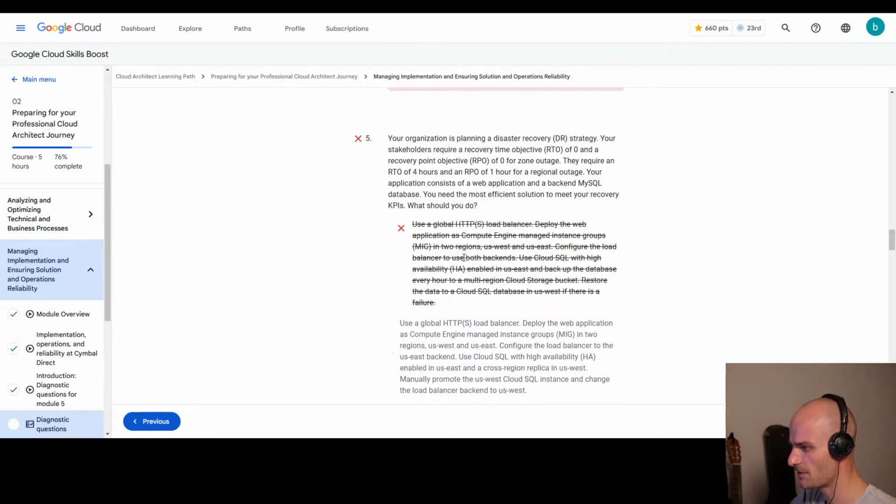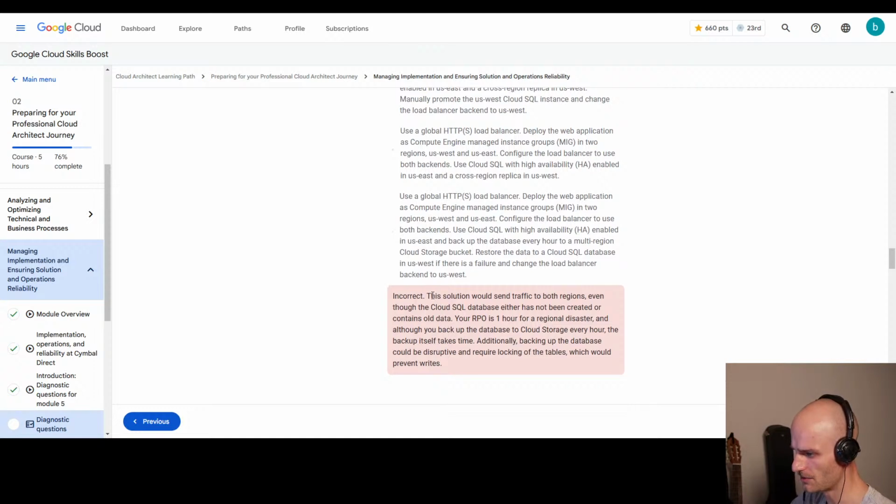with the MIG in 2 regions and Cloud SQL with high reliability, doing every hour multi-region cloud storage bucket backup, and in case of disaster I can restore the Cloud SQL database in the other region.